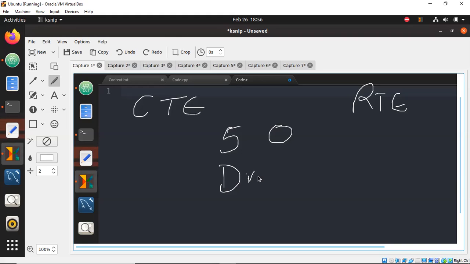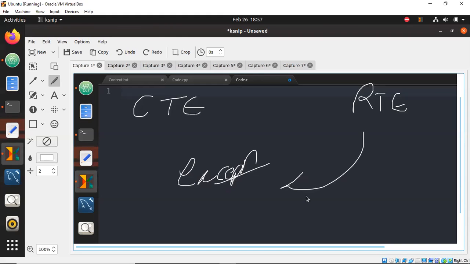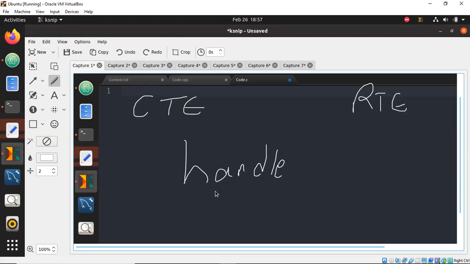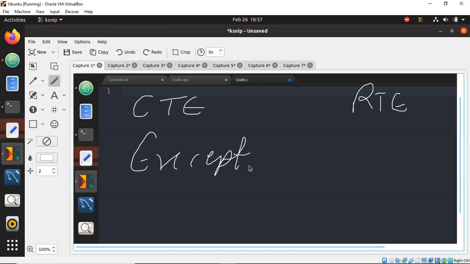What happens in that case? Division by 0 is not possible. It's impossible. It's basically not feasible in any case at all. So it just crashes the program, sending a message saying this is not possible. So when such exceptions happen, your program just crashes out. It doesn't execute the next statements whatsoever. It directly exits out. To solve this, we need to handle these exceptional cases. That is exactly what is called exception handling.